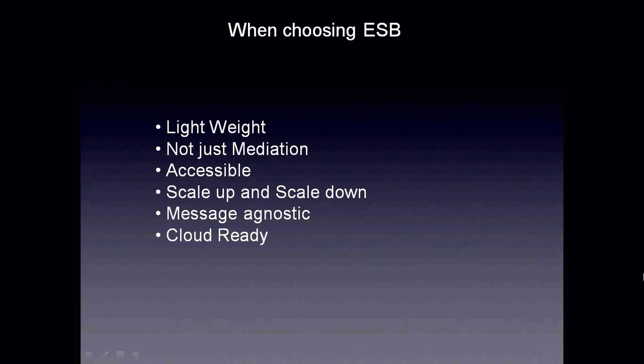Next one is message agnostic. There are a couple of applications where, if we have to use them, we have to stick to a specific kind of language in order to communicate. For example, we have some SOAP services. Even if you have never heard of it, that's okay, we'll get into detail. There are certain services which understand only XML and respond only in XML. So there are certain limitations. But when it comes to Mule, there are no such limitations. You can communicate in any way that you want, and it can respond the way you want. There are no language limitations.